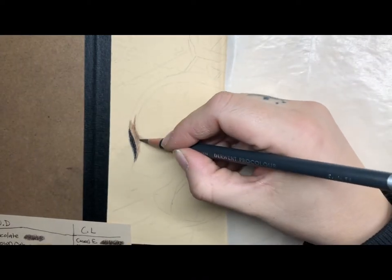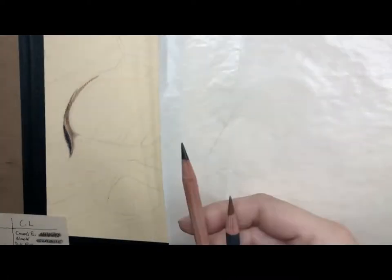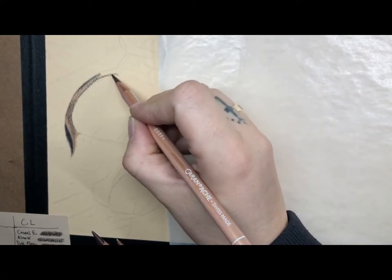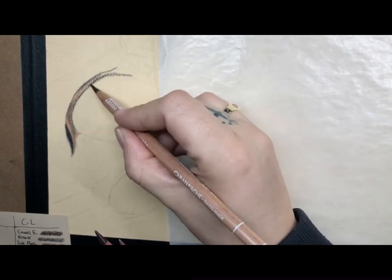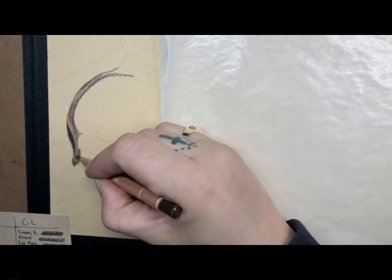And the first step that I'm doing is just placing in some of the darks. I start with one thing. It could be anything, really. You don't have to start out just like I did, but I decided to do the glasses. And what I'm doing is just small little circles. Right now I'm using the Caran Luminance to fill in some of the darker areas on these glasses.